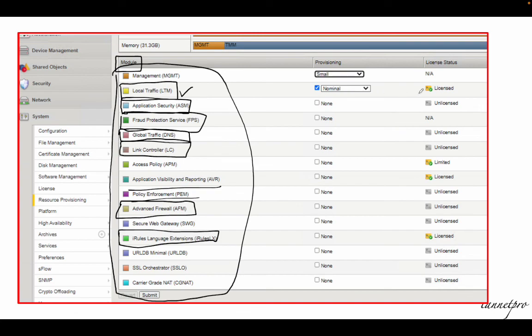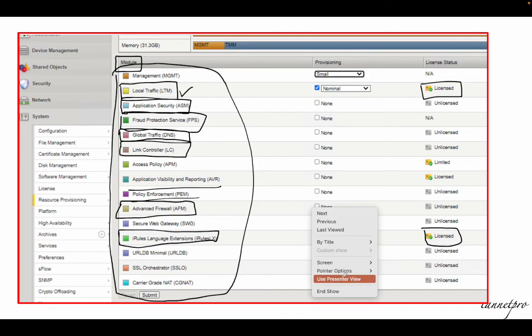To enable these, you need to procure licenses, right? And you need to provision which mode you want. You have to check nominal and other modes also, like small and nominal. So you need to procure the license or activate the feature as per your requirement, so that you can use multiple blades and multiple features in a single box, right? This is another very beautiful modular feature in the F5 box. Hope it is clear. Based on demand, I will try to cover each and every feature.